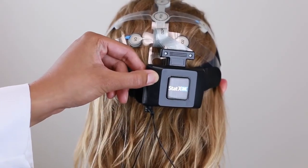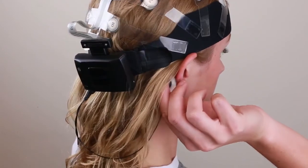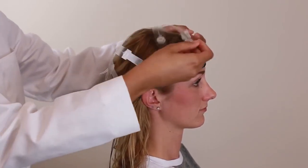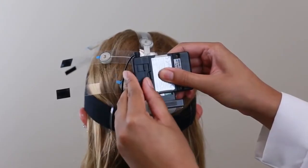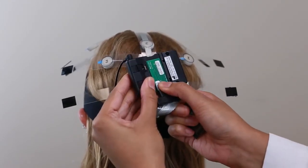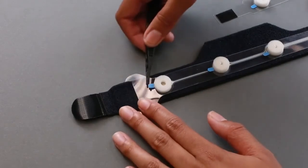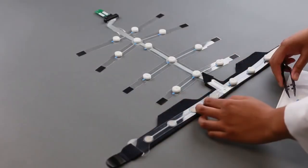When acquisition testing is complete, turn the device off. Carefully remove the adhesive sensors from the ECG clavicle sites and linked mastoid sites, or ask the participants to do so themselves for personal comfort. Detach all the strip arm tabs from the neoprene strap, starting from the back and working to the front. Unfasten the Velcro tabs that attach the device to the neoprene head strap. Flip the device upside down, take the Velcro strap from the plastic loop, unlatch the door on the device and remove. Disconnect the device from the connector carefully so that you do not damage either part. Unfasten the Velcro and lift the strip away from the participant. Lay the strip down on a flat surface. Using the plastic tweezers provided, remove all foam sensors by peeling rather than pulling to ensure no adhesive remains. The quality of the strip will be reduced if adhesive accumulates over time.